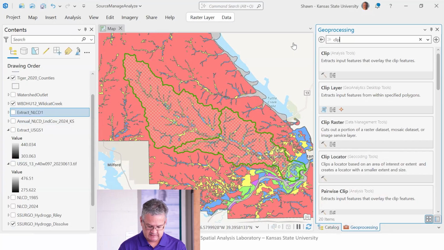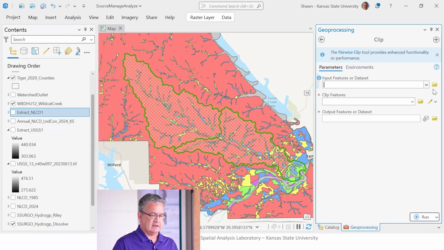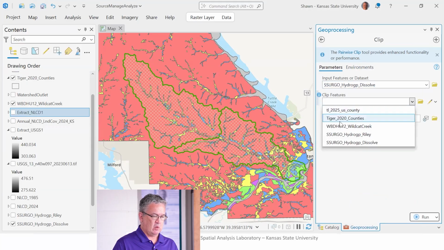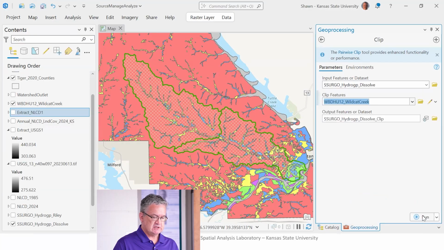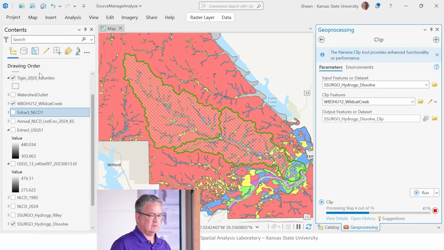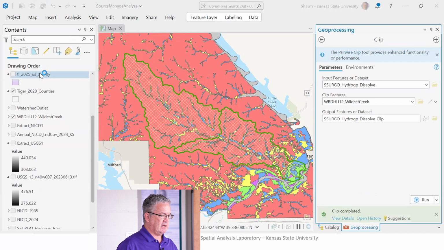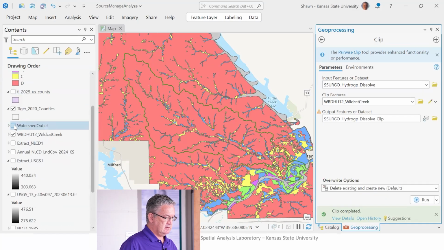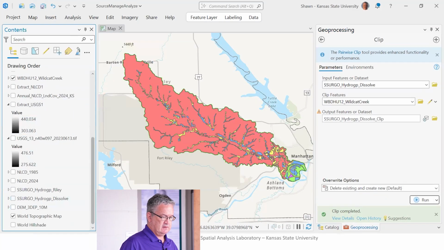I can't spell today. Clip. I'm going to take my dissolved soils, clip it by my watershed boundary to get my output. All of these outputs are going into my default geodatabase. So now I got to turn off. There's my soils.